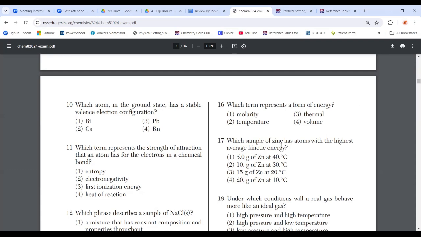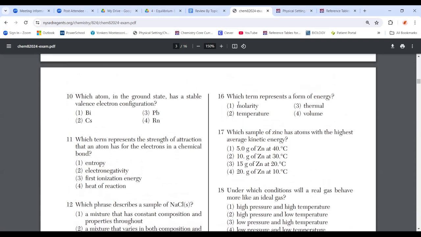All right. So these other things are not even energy. Molarity is the concentration of a solution, how strong it is. Volume is how much space it takes up. And temperature is a measure of the average kinetic energy in a substance. Temperature is a measurement. It is not a form of energy. So this is the number one thing people will screw up. Temperature measures how much thermal energy is in a substance, how much the particles are moving, however they're moving. That kinetic energy the particles have.